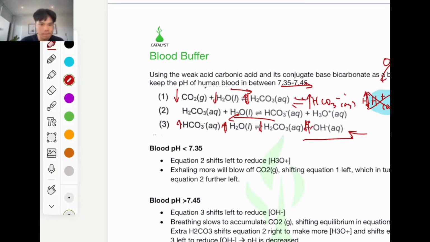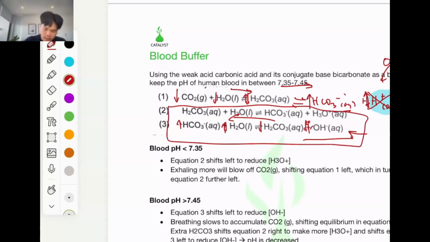Can it change? Yeah, it can change. I'd probably think about that through the second set of equations and say that if I increase H2CO3, that's going to cause a shift to the right and make more H3O plus. That makes the most sense to me immediately.